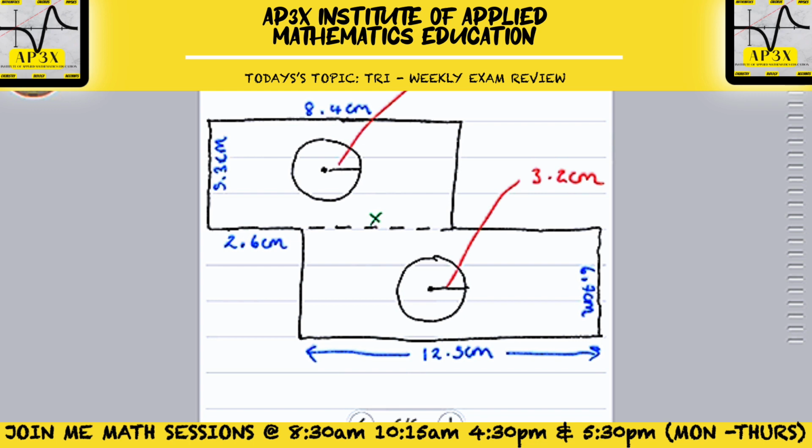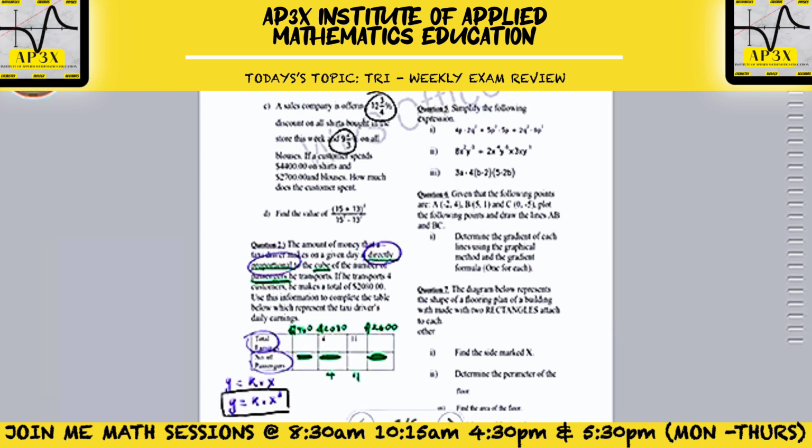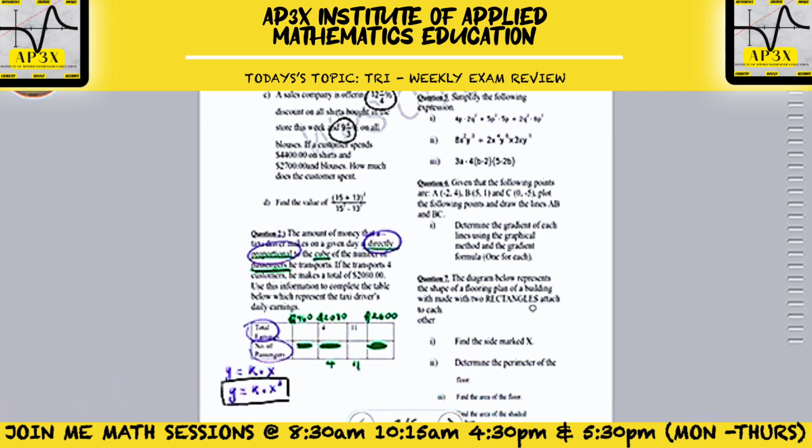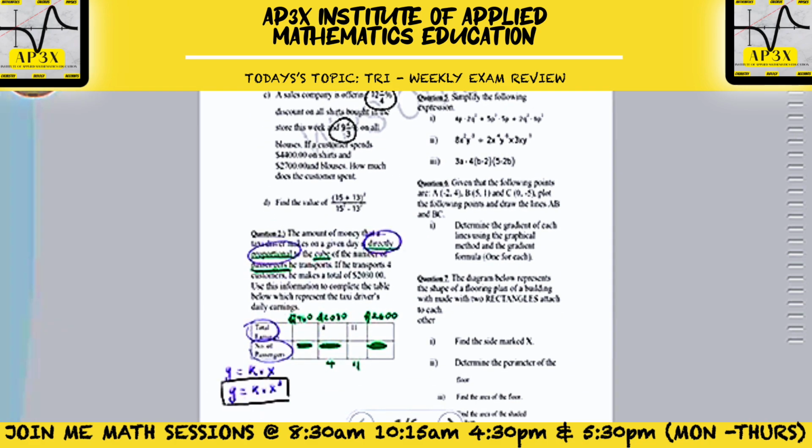So we're basically looking at the floor of a building from the top view looking down. I would pretty much call these holes in the floor. Let us see if they had given us any more information on the diagram. They didn't give us much, just that there are 2 rectangles attached to each other, so that was all that was given. We were in fact asked to find a couple of things.